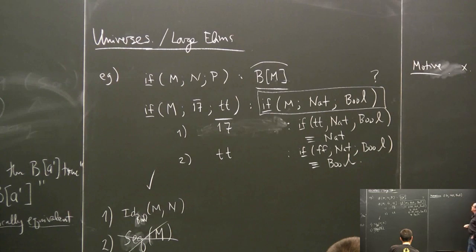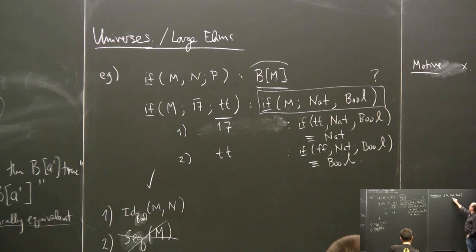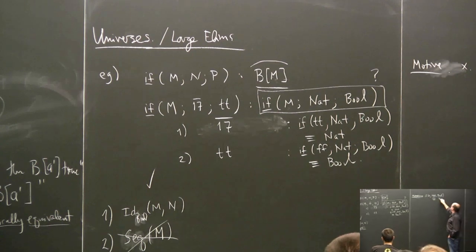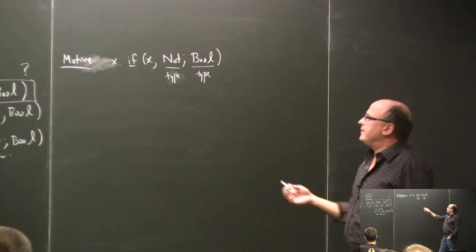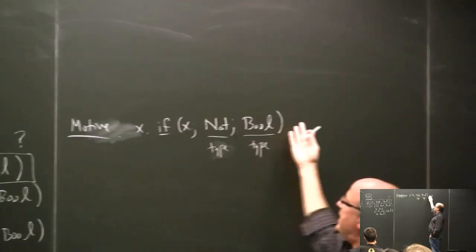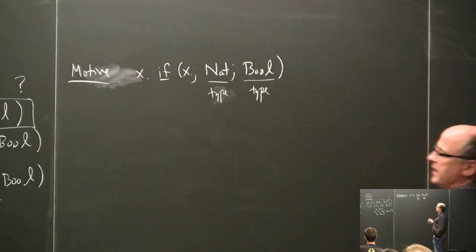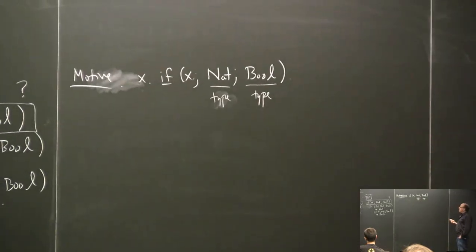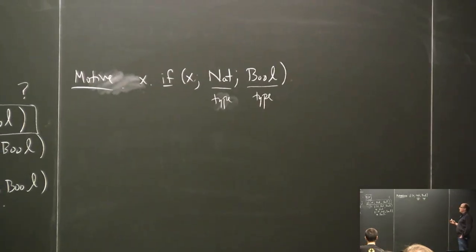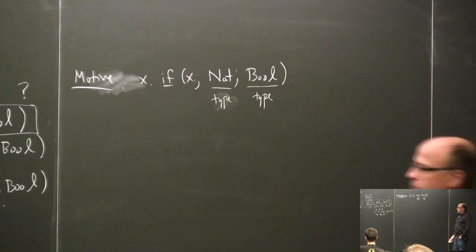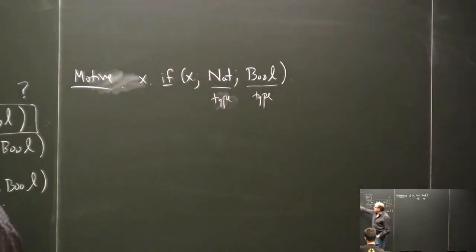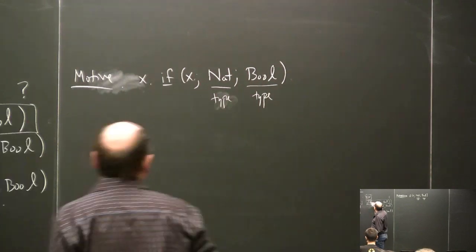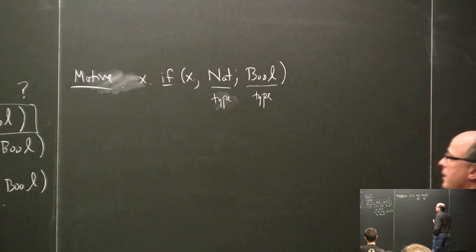And it isn't, because this is an example of an A, so to speak. This is a type, and it's not a term. The thing that would go in the branch of an if has to be a term, and yet this whole thing is supposed to be some kind of schema for a type. So we're in this weird situation. If I really were to write out the motive for the if here and be really careful, that's what I would write in those brackets, which I haven't done yet.